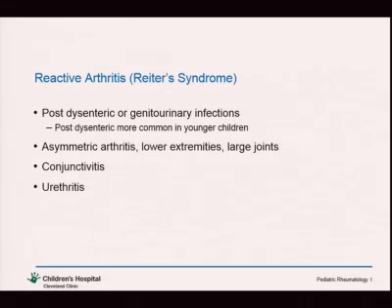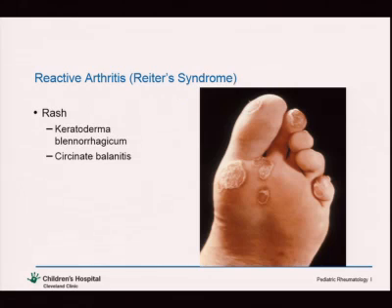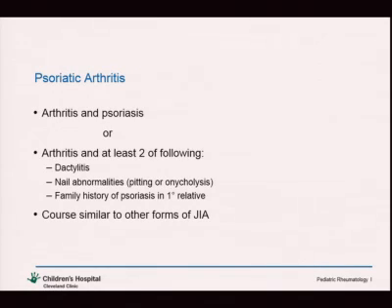In children, that triad is often discontinuous. So you may see the patient in clinic, their eyes are red, and then they might come back 5 days later and they have a swollen knee. So it doesn't all quite fit completely together. This is another feature of reactive arthritis with potential Reiter syndrome. So keratoderma blennorrhagicum. It's a specific skin rash that you can see, and circinate balanitis. So at the urethral opening, there's erythema there. So it's a good place to check and help you diagnostically.